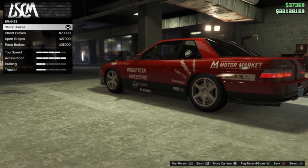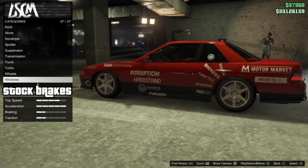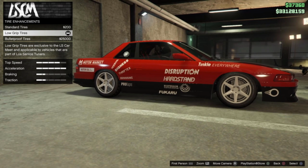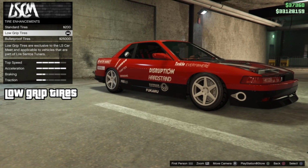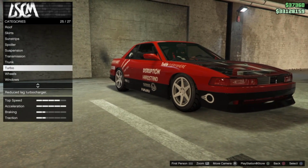Now first things first, I'd advise you to go ahead and equip the stock brakes, as upgrading your brakes is just going to slow down your momentum more if you do need to adjust your drift, and it can kill it off. Next up, I'd advise to go ahead and equip the low grip tires, as these give you a lot less traction and make it a lot easier to initiate your drifts.